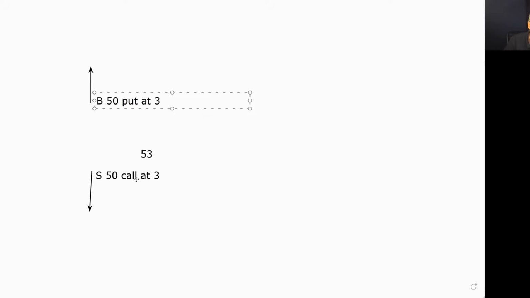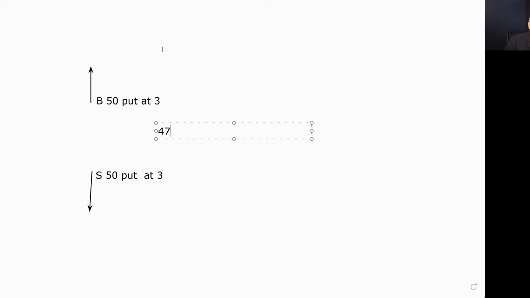Again, buying a put is a right to sell. I would love the stock to go down so I can make some money. The question is, how far down does it have to go? I need it to go down at least 3 points. So buying a put or selling a put, it's strike minus premium. So break even on a put by itself is strike minus premium. Break even on a call is strike plus. Just remember that, that's going to save your ass.